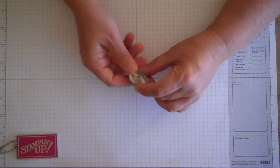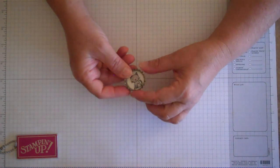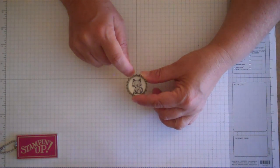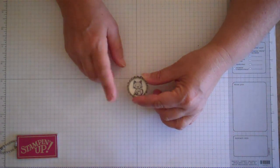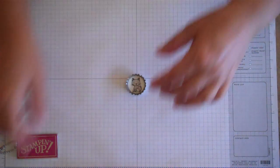These happen to have magnets on the back, but I've also seen them where they're just plain on the back, and then you can use them for a variety of things. I've also seen where you can drill just a small hole in this and put a little keychain on it, and it makes a real cute little accessory to your keys. So I'll show you how I did this. It's real fast and easy, and let's get started.